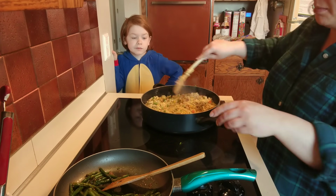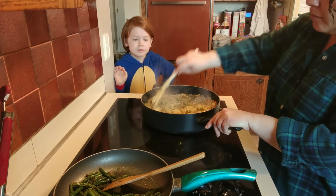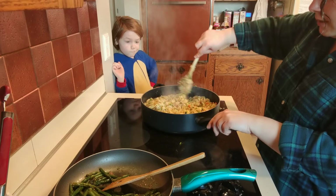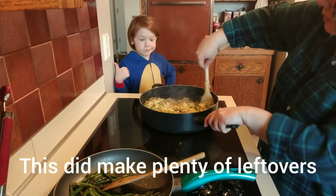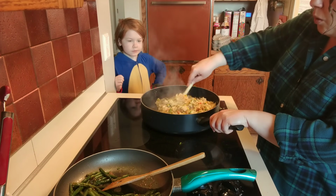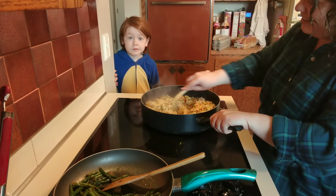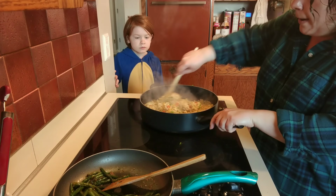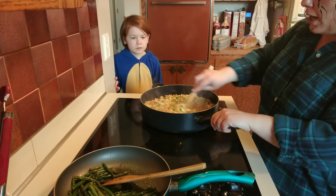Now you could absolutely add a splash of chicken stock into that sauce if you want it to be a little bit thinner. And I think I forgot to say, but I made 3 cups of rice for this because I'm feeding a family, and I wouldn't mind some leftovers for later. So you could absolutely do this as a single portion if you wanted to, or just for 2 by maybe cutting down a cup or 2 of the rice. And we're going to go ahead and turn the heat off and just make sure that's fully combined. And we're going to serve it with our delicious stir-fried green beans.